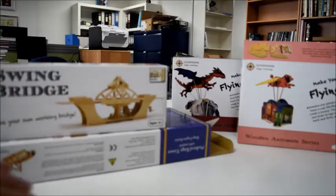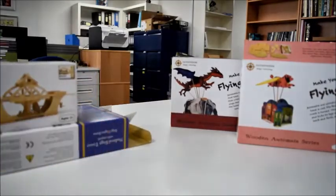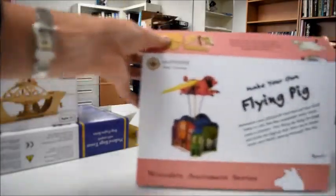That's those two. And quite separately, for slightly younger age group or slightly different target market, we have make your own flying pig, and it'll flap and fly, and it won't look like that. It's wooden, and then you decorate it yourself by adding pipe cleaners, bits and bobs. It's brilliant as a desktop thing. It's ready to go. There's only a ruler and scissors required.